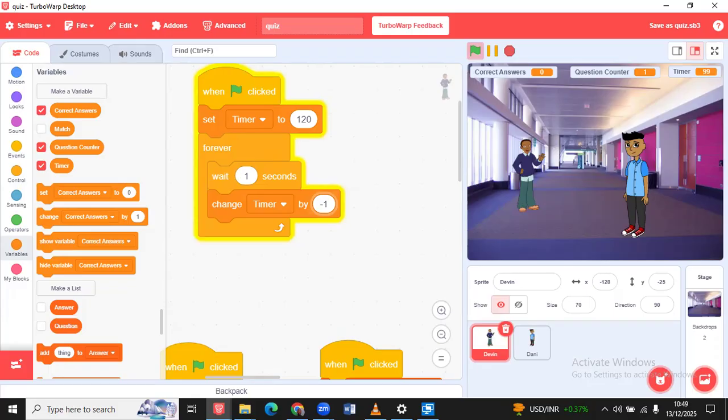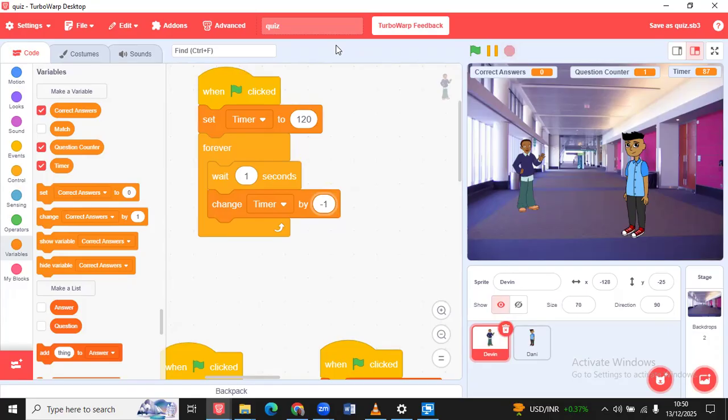The timer is counting. It is decreasing. So it's like a quiz game. So when it gets to 0, the quiz would stop. So that's the first step to set our timer. Israel, what about you? Have you done it as well? Yes, sir. All right. So now we have done our timer.